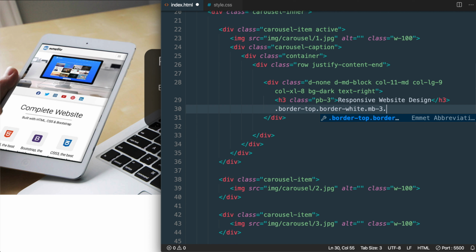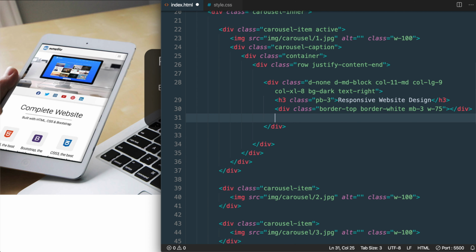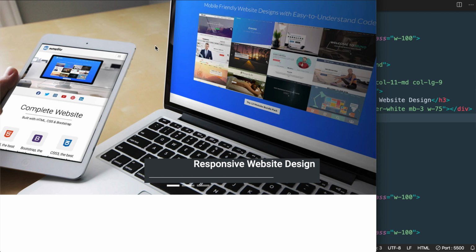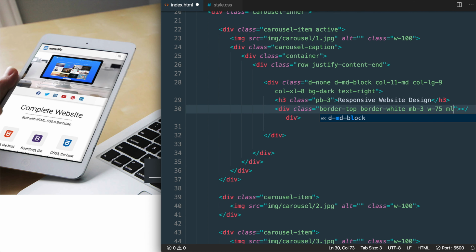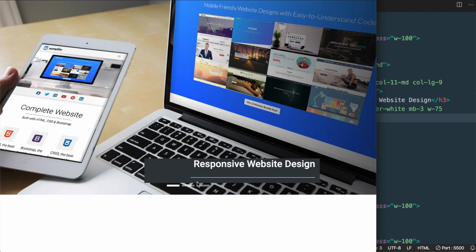And we're going to give this a width of 75% of the column. So now if we save it and take a look at the border that we just added in Chrome, we'll see that it's positioned off to the left. So what we're going to do is position it off to the right using the class ml-auto, which means margin left auto in CSS, giving us the right-handed positioning.